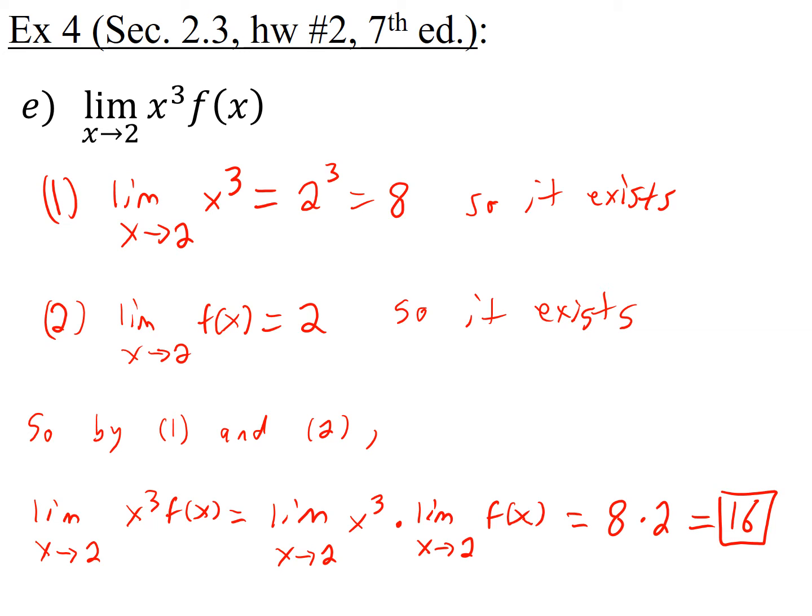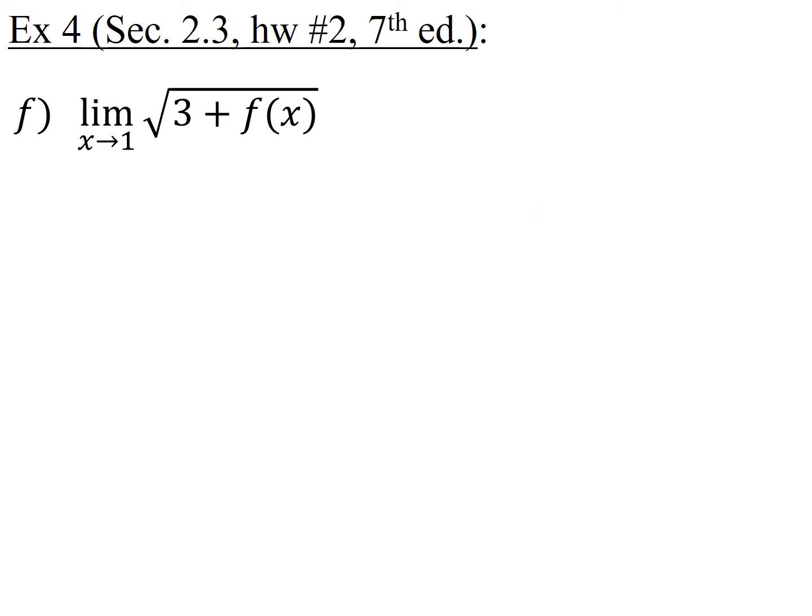All right, let's try one more. This problem is a little bit more complicated than the last three because it's going to take an extra step. The reason is that there's an addition here and also a root here. In the last three examples, there was just one thing going on: just multiplication, where we use the multiplying limit law, or just addition, where we use the addition limit law. This time we're going to have to use the limit law that involves roots and the limit law that involves addition. Let's see exactly how we're going to have to write this.